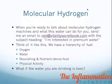And this is what produces the molecular hydrogen, and it also creates this alkaline water, which a lot of people talk about as being amazing. It's not really the alkaline component that is the huge benefit to this. It's the fact that it's molecular hydrogen. The alkaline effect is like a byproduct of it, and we do need to make our bodies more alkaline, so there are certain arguments for it, but most people say the alkaline thing is not a huge part. It's the molecular hydrogen. And yeah, so this Kangen machine, they've been around for 41 years.